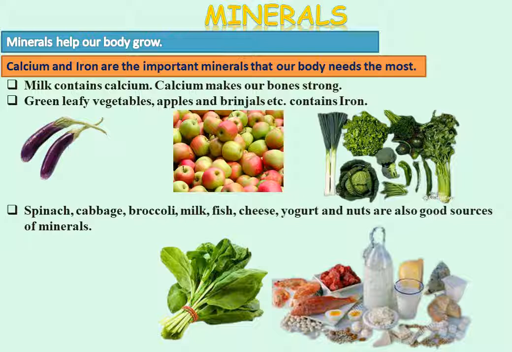Then which are the food items that contain iron? Iron is mostly contained in leafy vegetables, green leafy vegetables. Most of the green leafy vegetables will contain iron. So, most doctors will suggest a person with low iron content to eat green vegetables such as spinach, or most of the green leaves, pumpkin leaves, etc., which are great sources of iron.